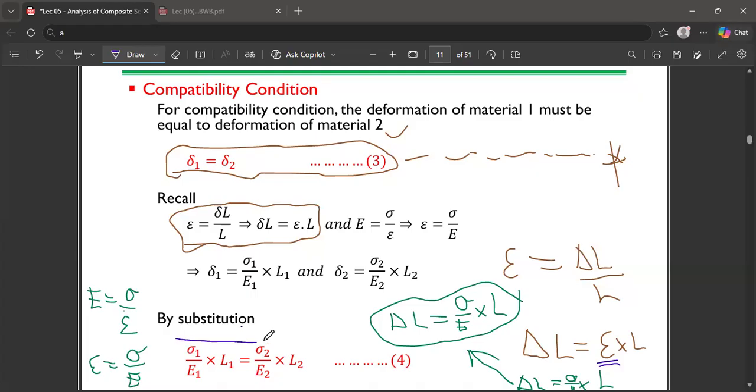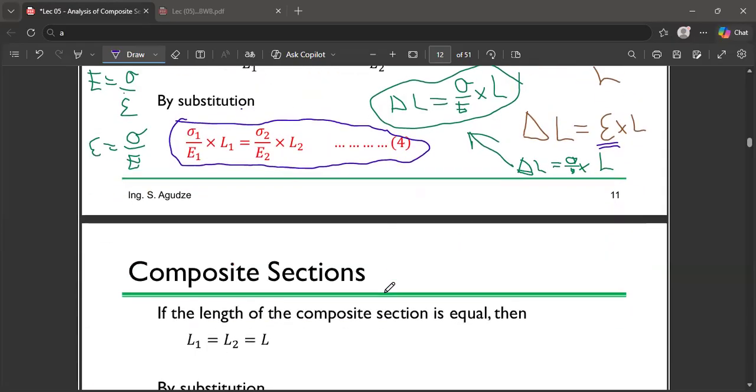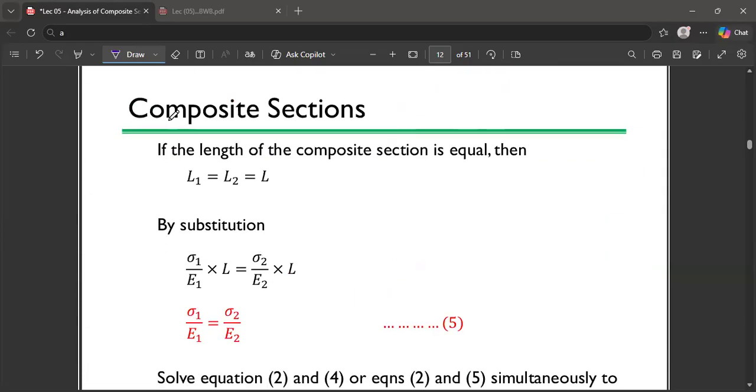So at the end of the day, by substitution, you realize that our change in length in material 1 is equal to the change in length in material 2, which can be written as this. It's just being able to play with the formulas and do the substitutions better. That is why I always advise that you be able to do the change of subject. It is a major problem that if you're able to break through, you are going to encounter a lot of success. Please take note.